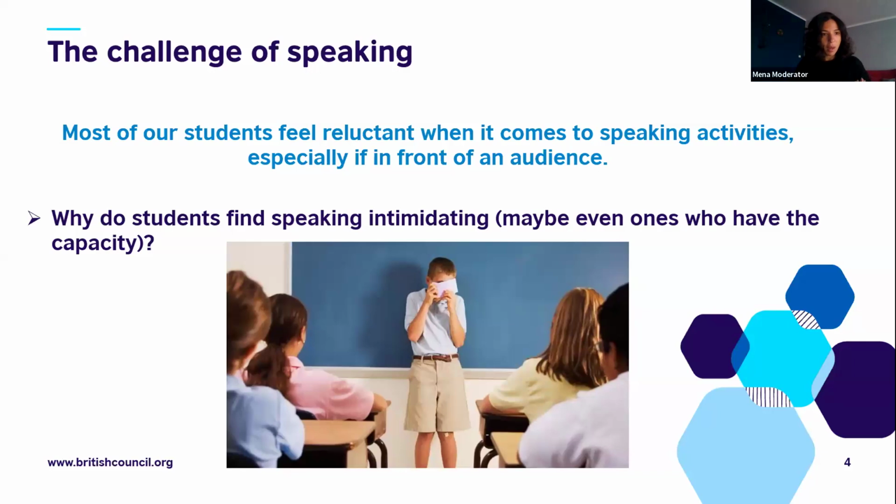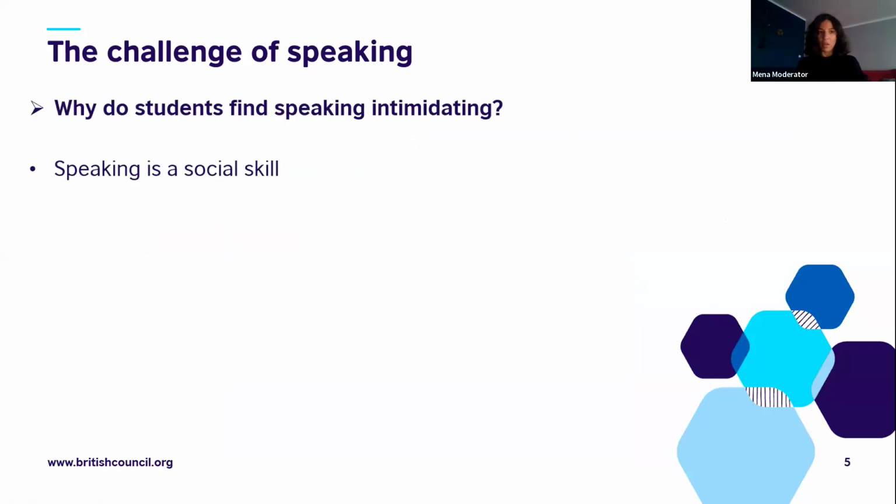Yeah, so they are more or less the same reasons coming up from all of us here, that it boils down to the following. So speaking is a social skill. It requires social skills. And like you said, we have personality types. Sometimes we are not confident in our social skills, or we're just timid by nature. So it could boil down to that.